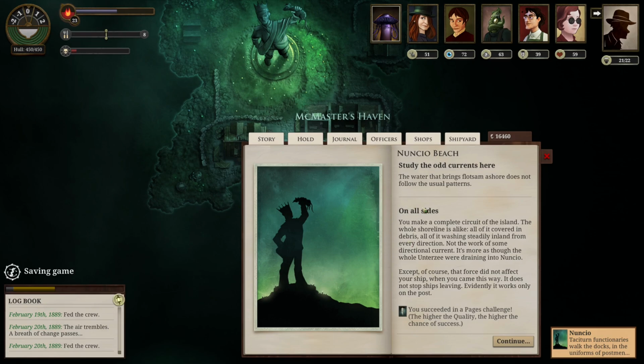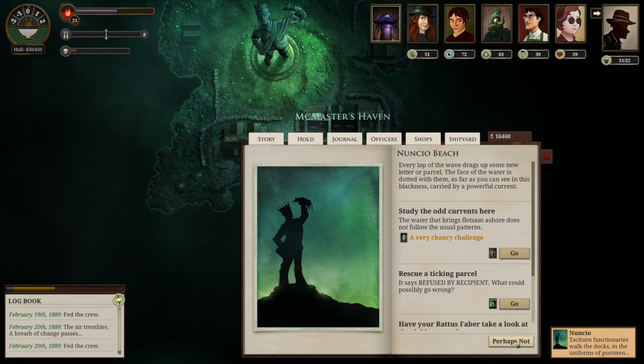On all sides, you make a complete circuit of the island. The whole shoreline is alike. All of it covered in debris, all of it washing steadily inland from every direction. Not the work of some directional current. It's more as though the whole Unterzee were draining into Nuncio. Except, of course, that force did not affect your ship when you came this way. It does not stop ships leaving. Evidently, it only works on the post. That was it?